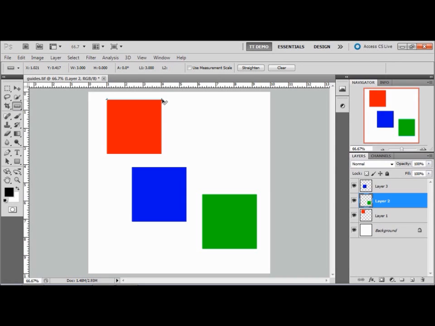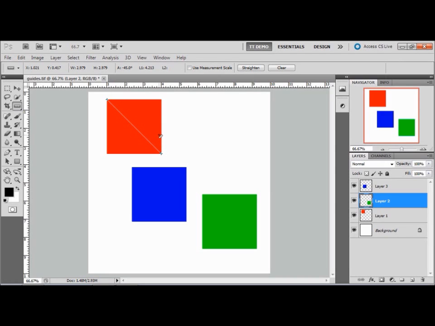Well, with a 3 inch by 3 inch square, how long is the diagonal? I wasn't very good in math, so I'm going to have to actually measure this. Staying at that upper left hand corner, we bring it all the way down here to the right, and we can see that the diagonal of a square is 4.2 inches and some change. So that's great. We've got the ruler tool that we can use to measure lots of different things.